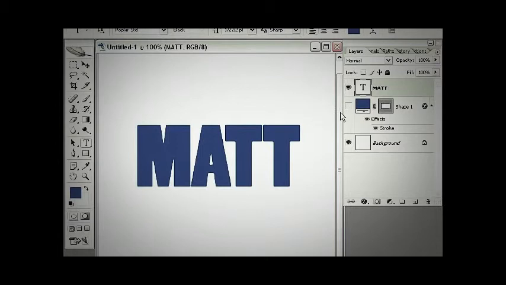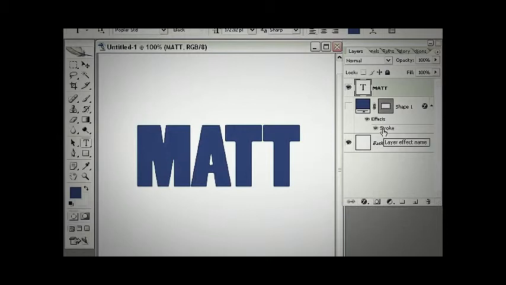Now, one of the things that you'll find is it works great on thick text. It's not going to work real good on real thin text because your stroke is going to start to overpower the text. So something like a regular Myriad font, a Times, or any of those thinner type fonts, it's not going to work real well with. So let's go ahead and try it though.